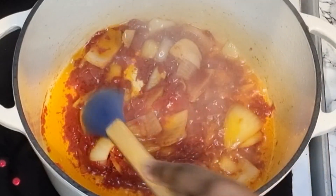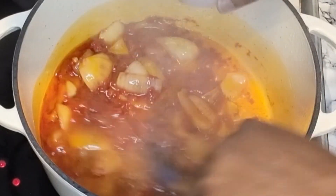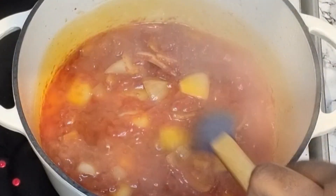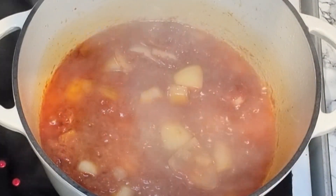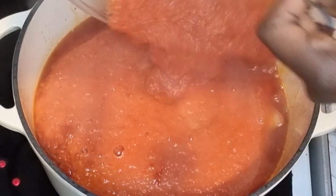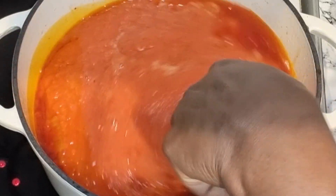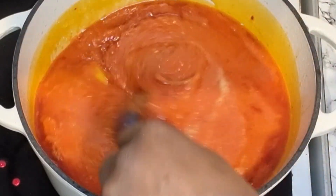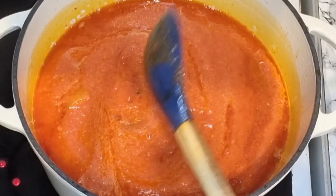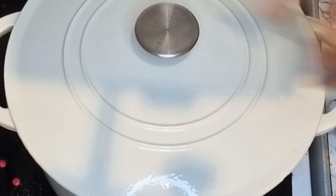As you can see, this is looking all good — it's fried nicely. This is the chicken stock I reserved earlier. I've added the chicken stock into my tomato puree and onions. I'm going to allow this to cook for about three minutes, and then go ahead to add all my blended vegetables — bell peppers, carrots, scotch bonnet chili, ginger, and plum tomatoes. Pour everything into your tomato puree base. This is looking very, very good and smells so good. I'm going to cover the sauce and allow it to cook for about 10 to 15 minutes.